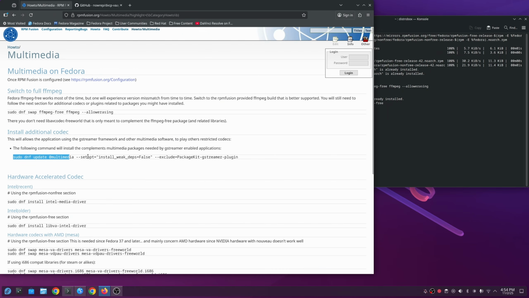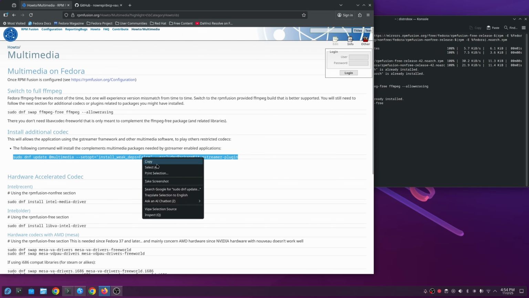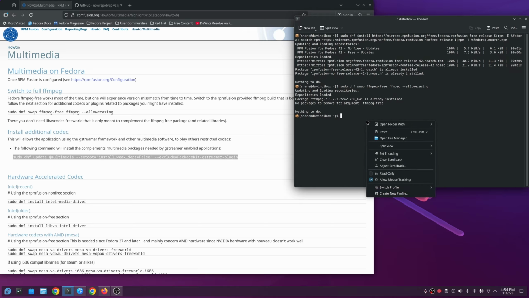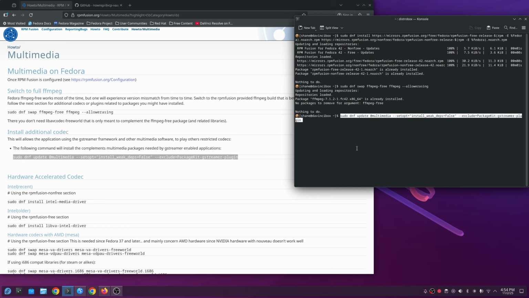I do this additional codecs command also for any extra codecs I might need. DaVinci Resolve probably does not use them, but I do have that on my main Fedora container. You may get errors because it cannot find specific things, maybe a package is just not available.